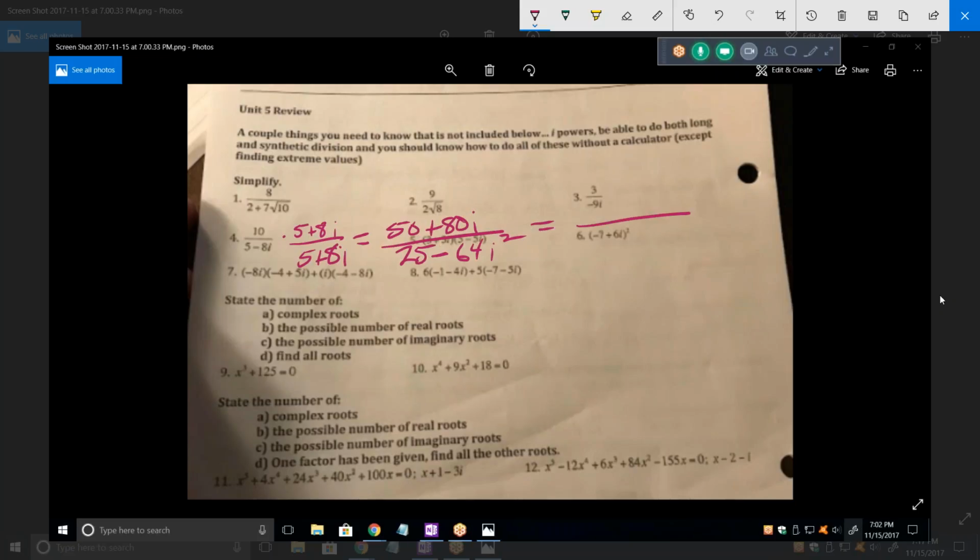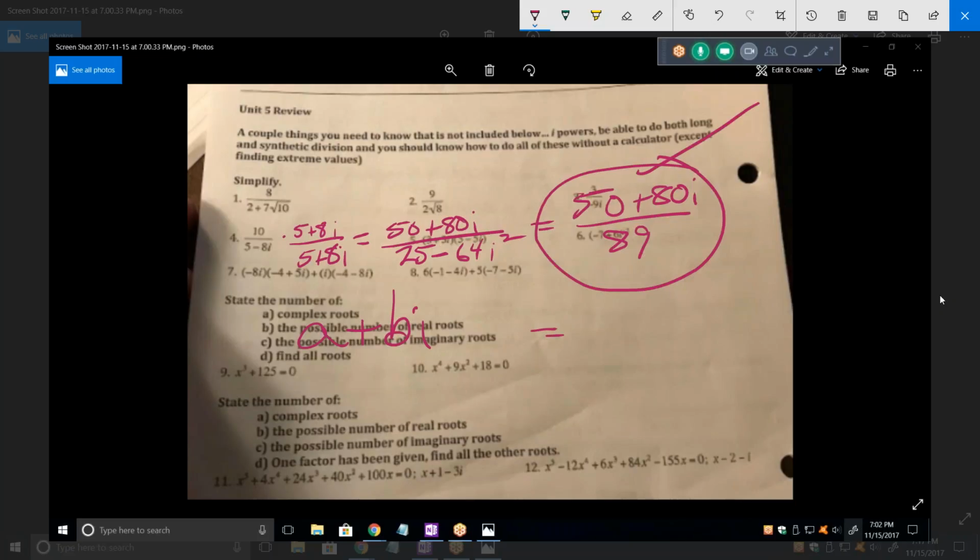89. I still have that. And it's fine to have an imaginary number in the numerator. Can't do anything about that, but you don't want it in the denominator. Right. And again, if in this case they want it in a plus bi format, and they might at some point, what would it be?